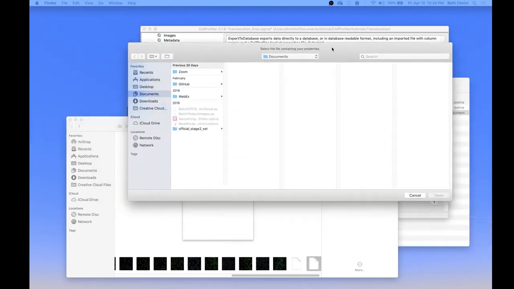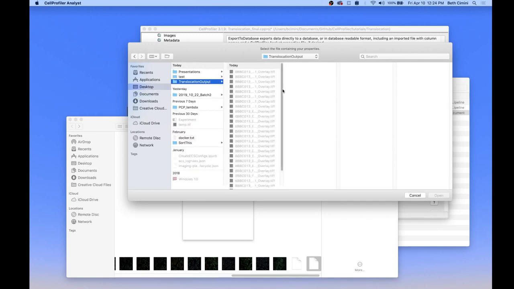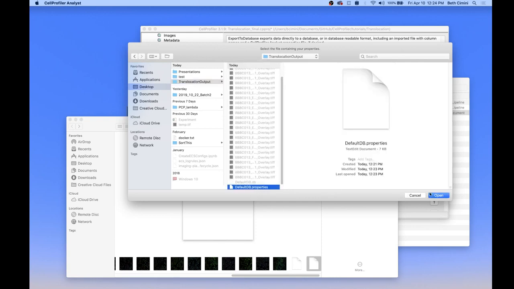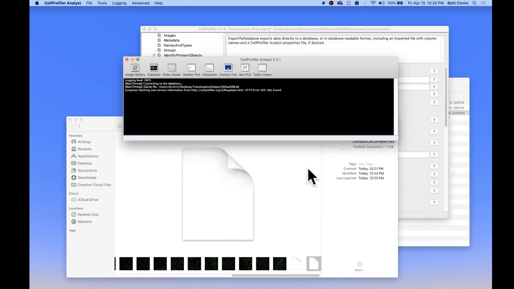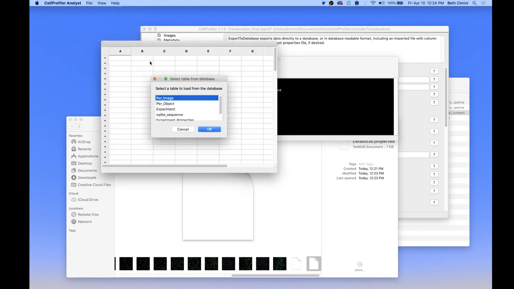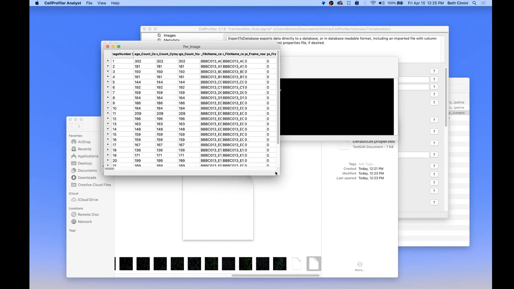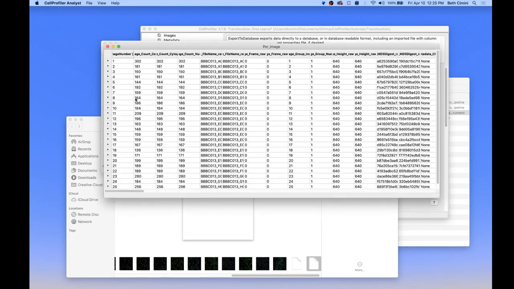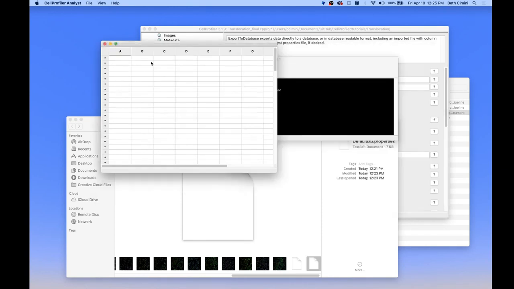So when I click on the CellProfiler-Analyst icon, it brings up this menu saying that it wants me to select the file that contains my properties file. So here it is. And if I go ahead and hit open, I get a menu that looks like this. And in my CellProfiler-Analyst menu, along the top, it shows all the different kinds of tools I can use. The simplest one is just the table viewer. I can use it to just load any table from the database, and if I didn't have a program like DB Browser that I wanted to use to look at the per image table, I can do it here in CellProfiler-Analyst, and I have all this access to the same information and the same data within this program.